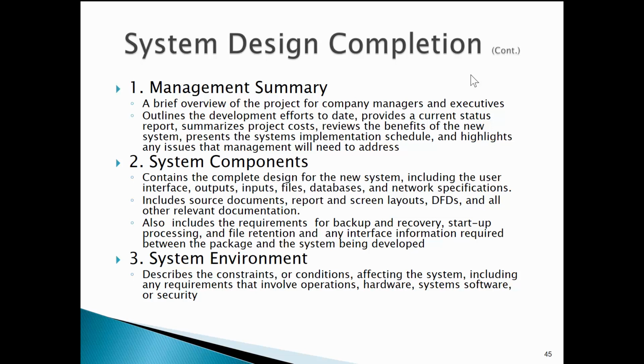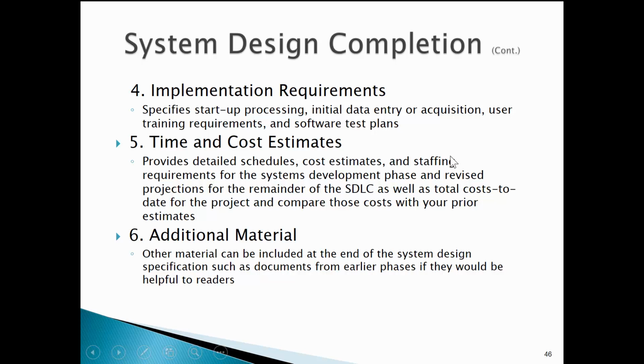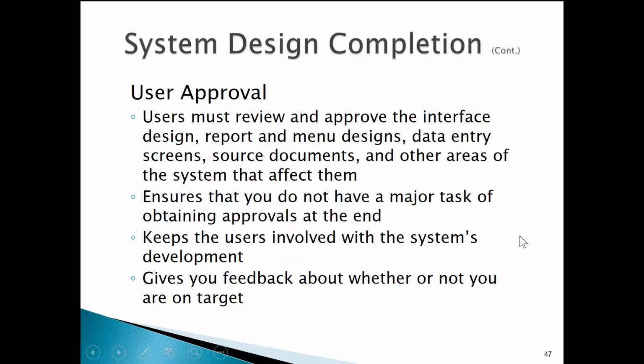And folks, if it starts to go awry, remember to have the courage to ask that question: is today the day this project should end? Do we have the resources in-house? Are we spending money wisely, etc.? So you can read here about what a management summary, system components, system environment, implementation requirements, time and cost estimates, and any additional materials we might need. So again, pause and read these. All part of the total costs to date for the project. These are all things that we need to keep track of.